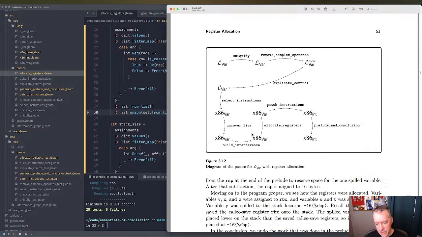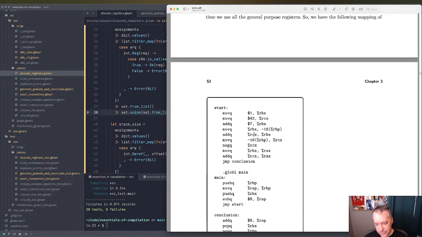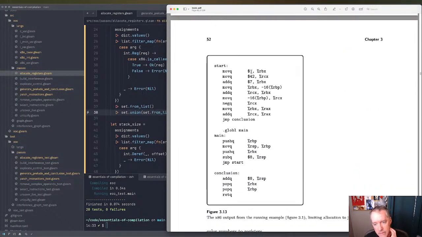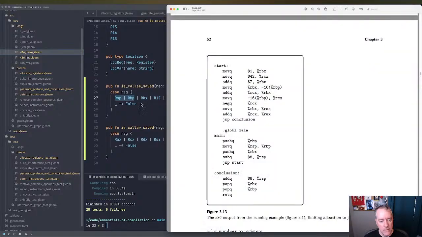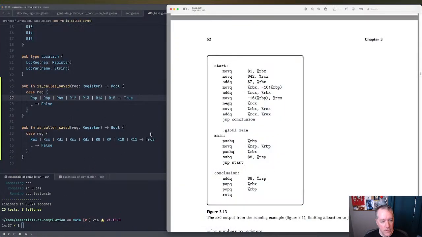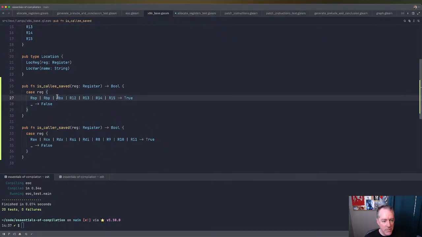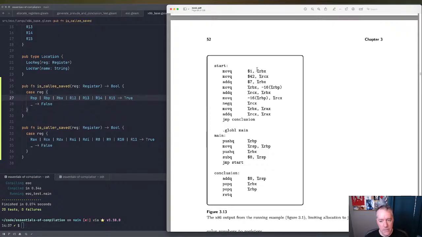Let's go down a little bit farther and see what they do. Okay, so here's an example. Give me a second. So they're using RBX. RCX is caller saved. They use RBP.